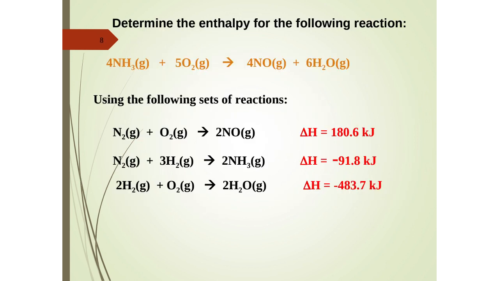Here's another example that we'll go through. So we want to know this enthalpy for the reaction of 4 ammonias plus 5 moles of oxygen, creating 4 moles of nitrogen monoxide and 6 moles of water. And again, for whatever reason, we don't want to combust ammonia in the lab setting. Fair enough. So what we're going to do is use these 3 sub-reactions that you see here, and we're going to manipulate them to match the overall and figure out the enthalpy of my reaction.